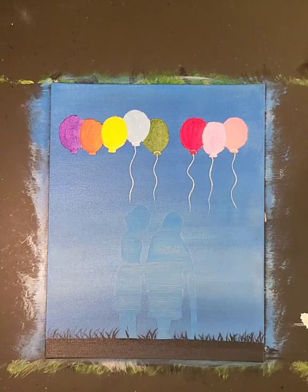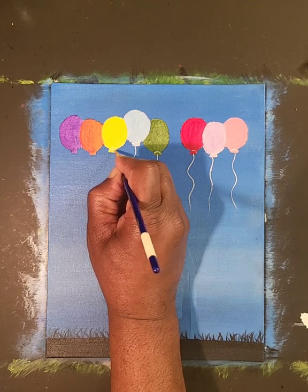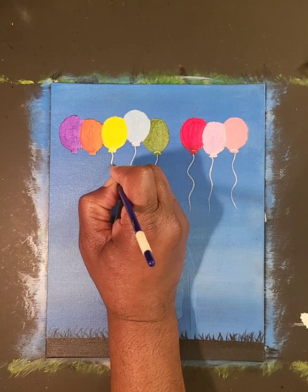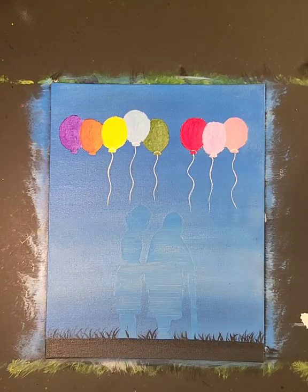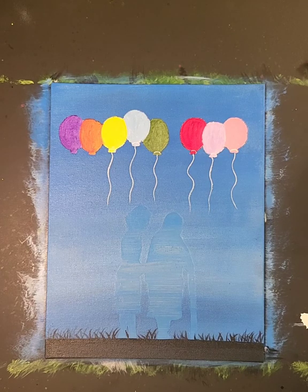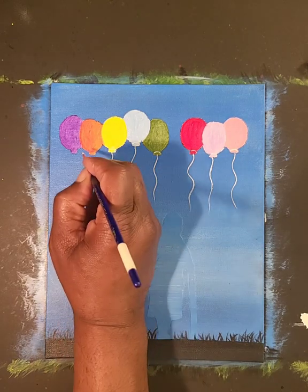Your letters could be black. Your letters could be white. Your letters could be whatever color you desire them to be. I think we're going to start out with white. See how that works. Because if it doesn't work, then we can go over them with black. But if we make them black, it's a lot harder to go over them with white. You notice I said harder, but not impossible.